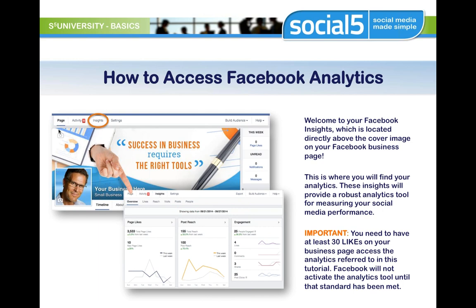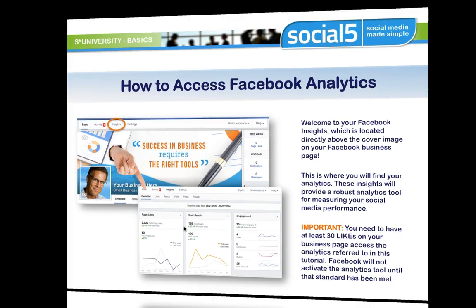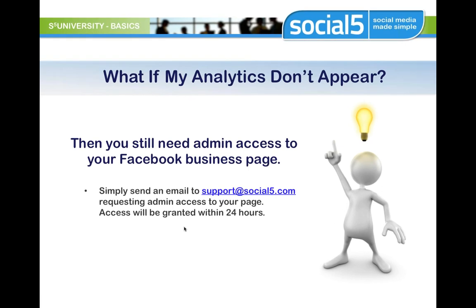Okay, so if you click on this page, let me get there. And I should bring you back to one question we get routinely: wait a minute, where are the insights on my page? Well, 2 things could be wrong. One, you don't have 30 likes. The other one is your page was just recently created by Social5 and you haven't received administrative access yet. If that's the case, send an email to our support team at support@social5.com requesting admin access, and we can get that granted to you in 24 hours. Now, chances are if we built it for you and you don't have admin access yet, you'll probably be under that 30 like threshold.